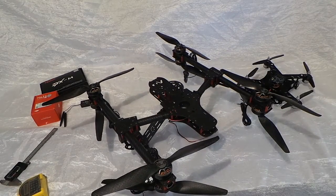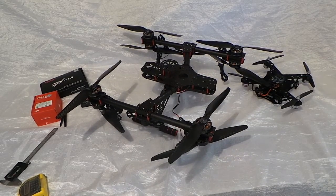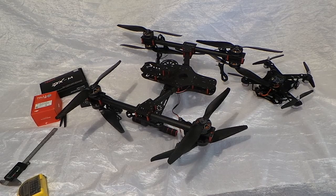Now, they recommend you only put 4 of them on here. But my lady calls me Dallas because I seem to like to do everything big. So I figured, let's go big — let's try and see what we get out of it. Worst that could happen is I might go down to only 4 320kV motors. But redundancy is good with big quadcopters, because if one motor goes out, you can still fly.